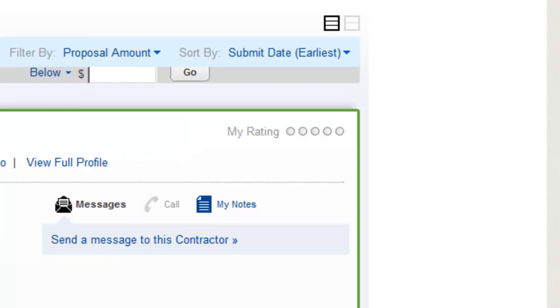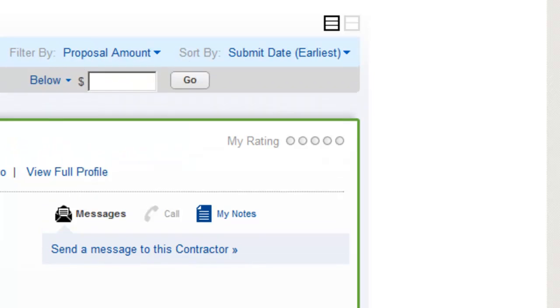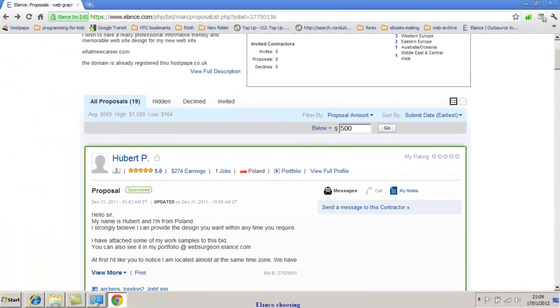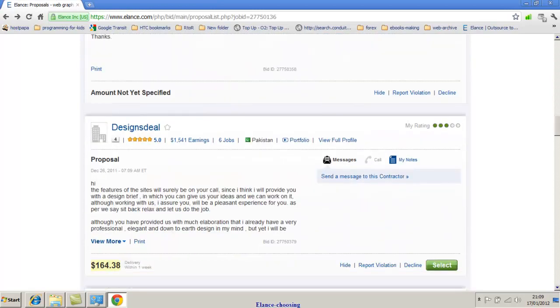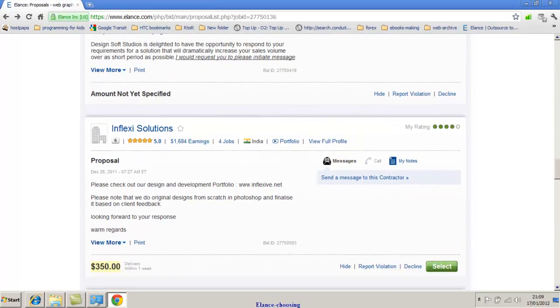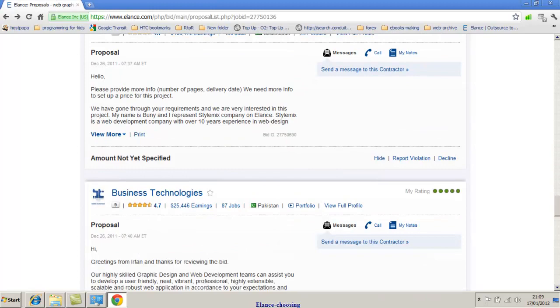So if you said you had a requirement that you would only have up to, let's say, $500 as your maximum price, you will see there that you will now have filtered everything under $500.